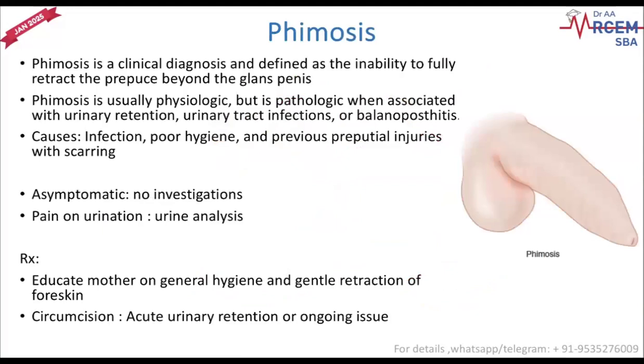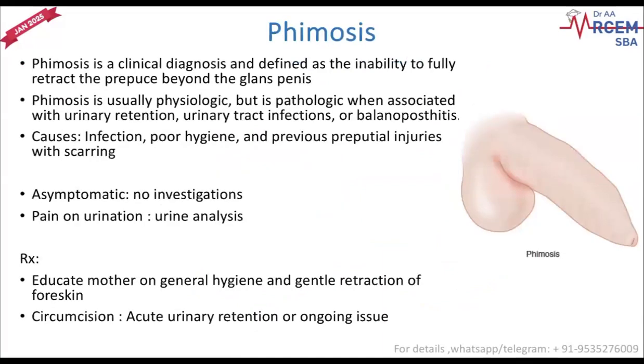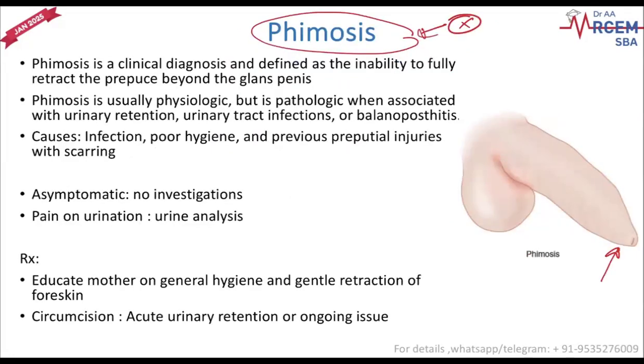Few other things you need to be aware of. One is phimosis, another one is paraphimosis. Phimosis: if you're unable to retract the foreskin, it is known as phimosis. What is paraphimosis? A retracted foreskin is present, and it causes constriction over time because of the edema which develops, and slowly the edema will start increasing in size. They are the two differentiating factors. This is a true emergency. This, most of the time, is not a true emergency.